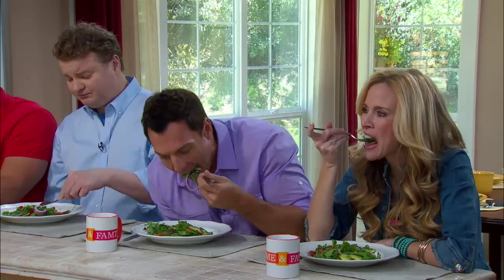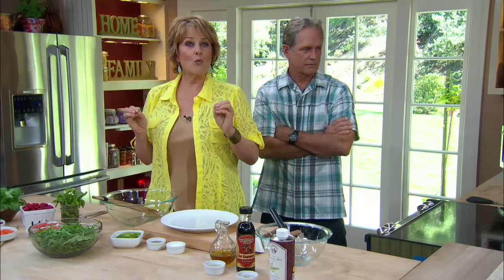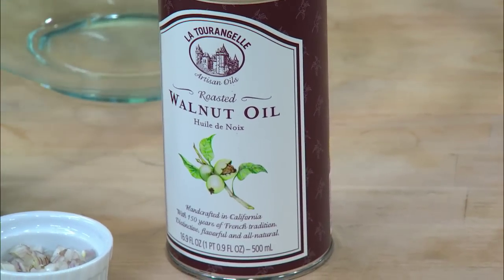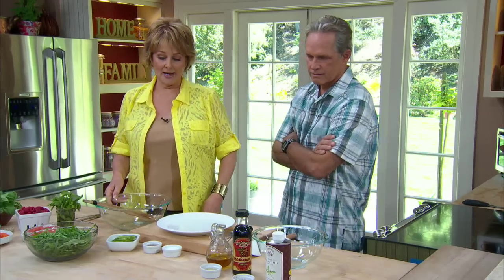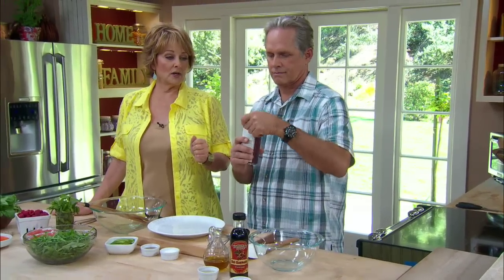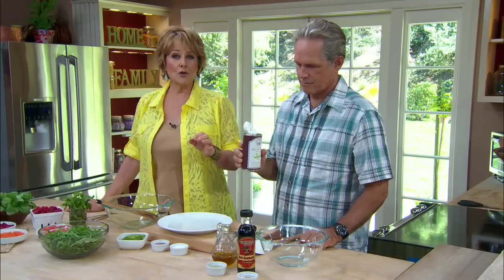What I love to do with the salad dressing, and Gregory, you can help me do this, okay? Happy to. Yes, because I love to use walnut oil in my salad dressing. It gives it a nice little nutty flavor, and walnuts are very healthy for you as well. So I'm going to be making the salad dressing right now. Here, you could get the walnut oil. Now this is walnut oil, and you have to use it, don't let it sit in your pantry too long, because if you do, it turns rancid, because it is a nut. So you want to make sure that you use it. It's a rich nutty flavor, and it's high in omega-3 fatty acids, which is excellent for you.